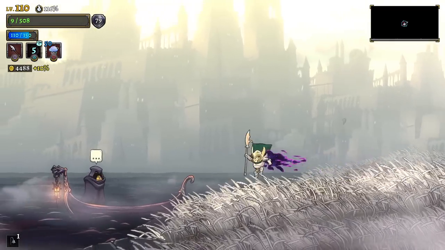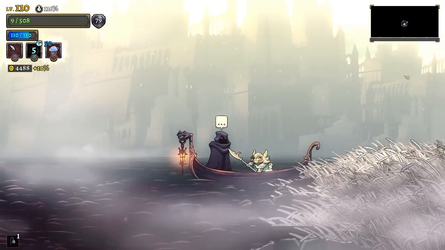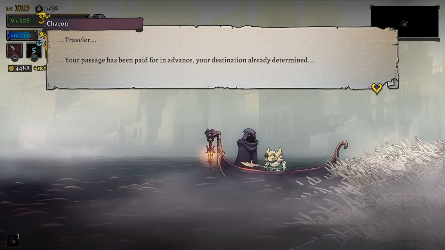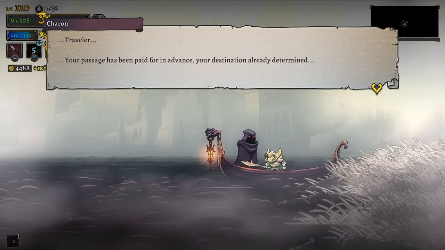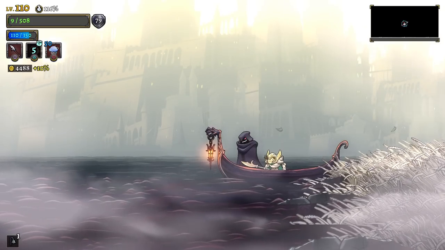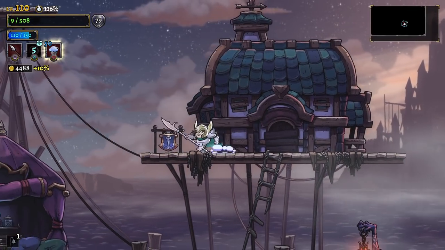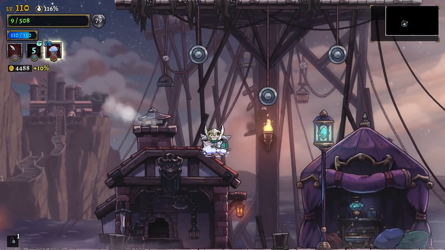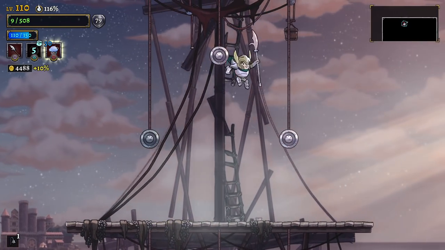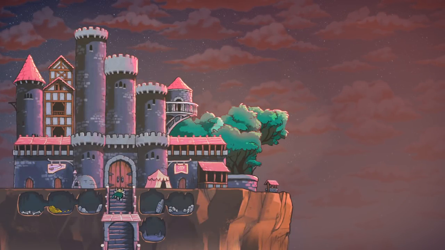Well, this is the West. He's eating pizza. Traveler, your passages have been paid for in advance, and your destination is already determined. Please heal me. Wait, what? What?